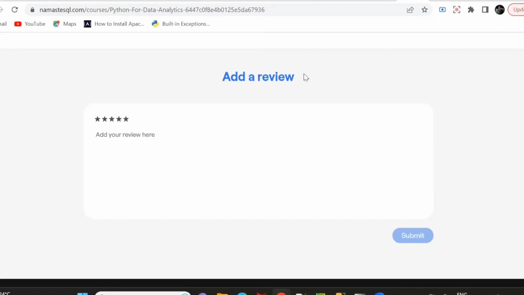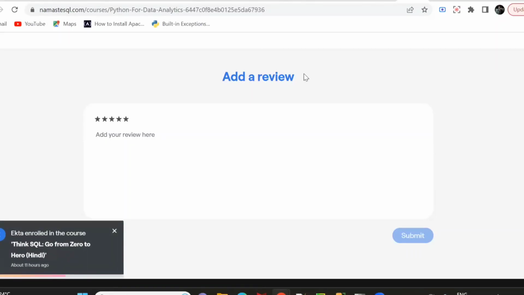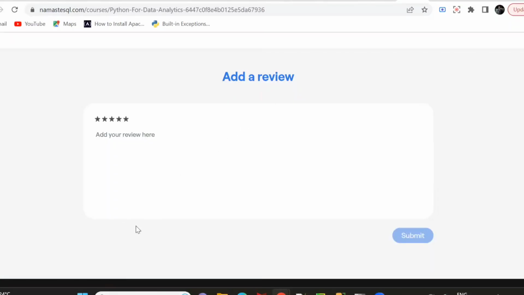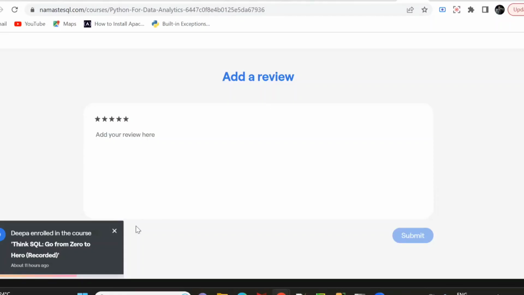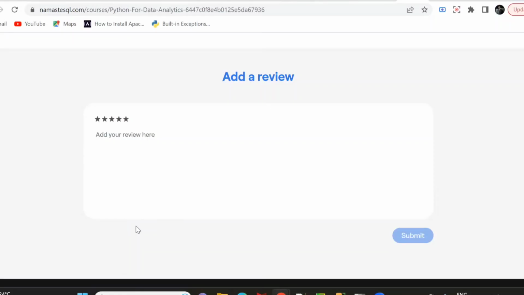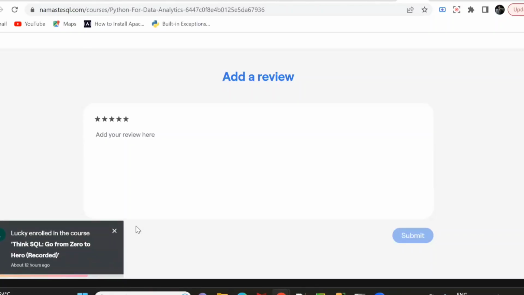And Ankit, is there any plan to take any courses on GCP, like Dataflow, Composer kind of thing? So GCP I have not worked on. I am planning, it will take time, for AWS. I have worked on AWS only in the cloud. I don't want to take something I have not worked on because I don't have real-time experience. Maybe in future, if I work on those technologies, I will create it. But I have worked on AWS quite a lot, so I can create courses on AWS, but not GCP, I think.